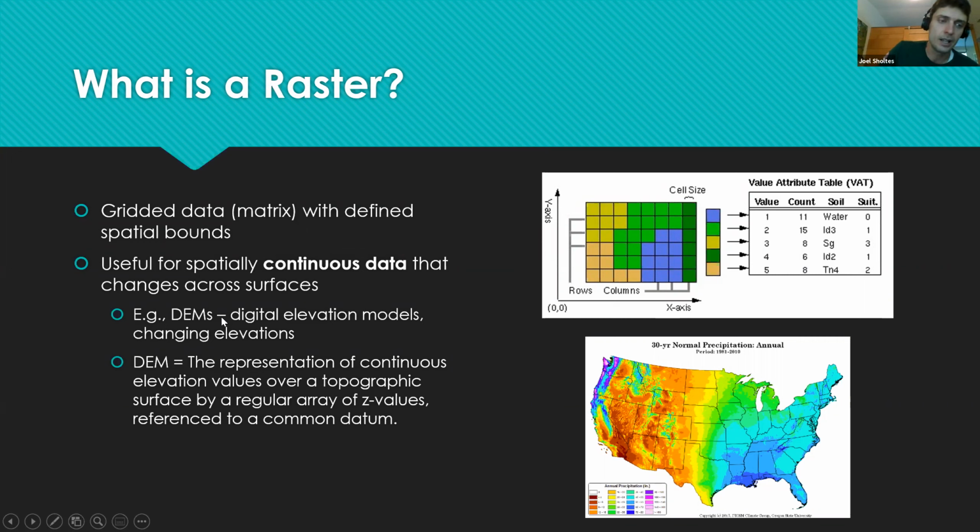We're going to be talking a lot about digital elevation models in class. I think those are most pertinent to a lot of civil engineering applications. So a digital elevation model, also a DEM, that's continuous data. And that just means that instead of categories, the data could take on any value with decimal points. So an infinite number of categories, basically. There's different kinds of continuous data rasters. I'm showing another one here. This is a precipitation map for the US, average annual precipitation.